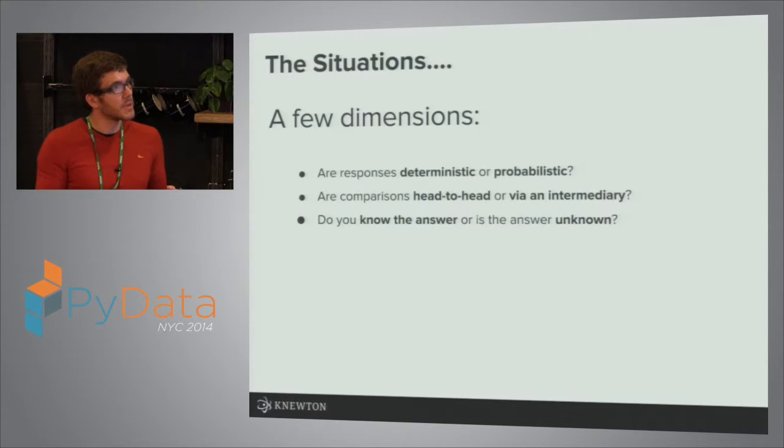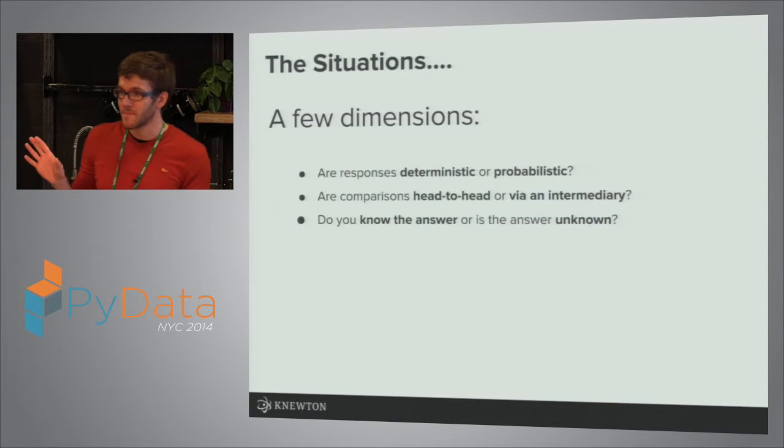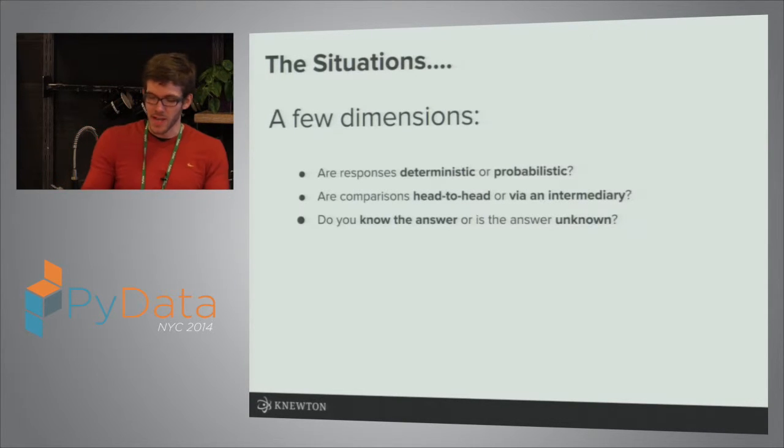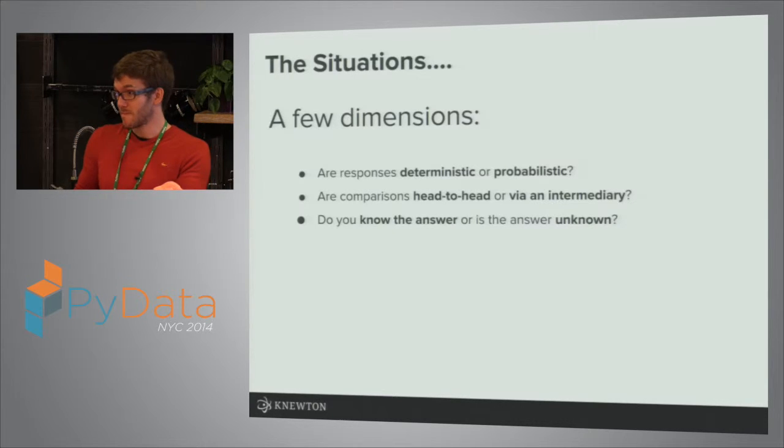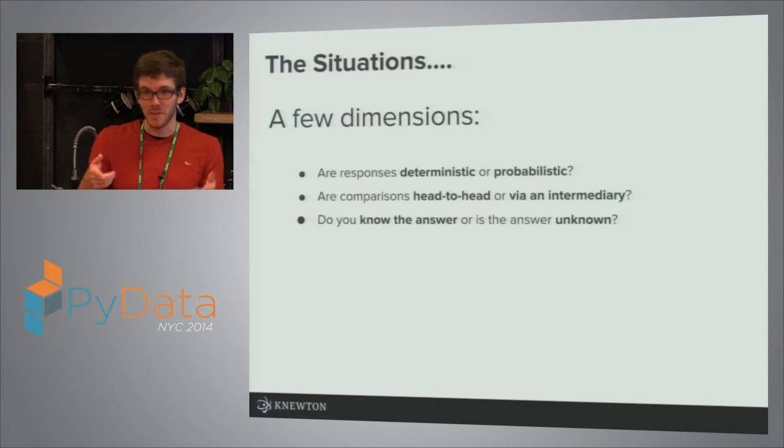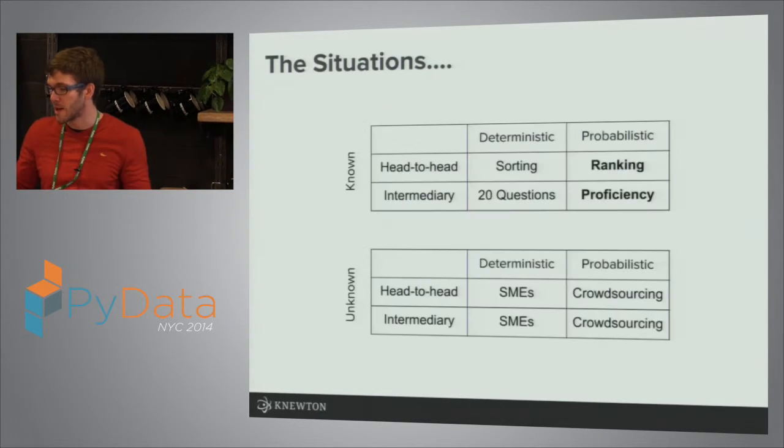And a final dimension is whether you know the answer ahead of time or you don't. When I give somebody a multiple choice question, I presumably know that the answer is B. That's very useful to me because I can then assess whether the answer is correct. But there are things like those triplet questions where I don't actually know which one of B or C is more similar to A, right? And I want to find out through crowdsourcing, say, which of these things is more similar. That's actually a very hard case. We're not going to spend too much time on it.